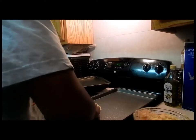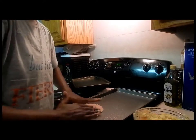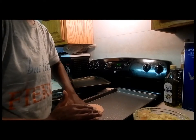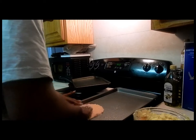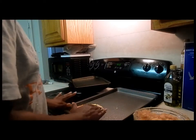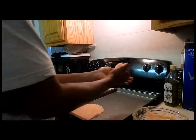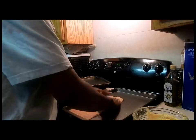And you just make them as big as you want them. I think I want mine about, I'll say bam, about that big. That's big enough. I'm going to put another one right here. Same process.